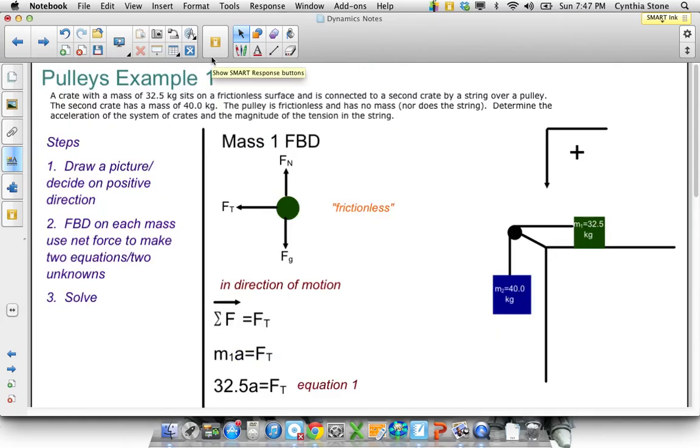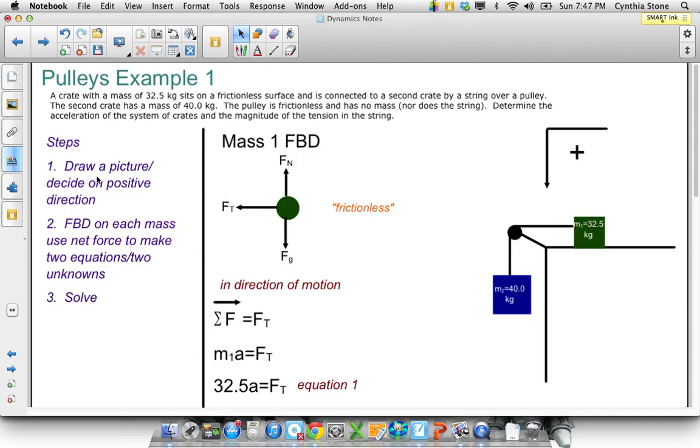So in this first one, I've got something very similar to what I just showed you. You've got a mass here and a mass here. What do we know? I'm calling this one mass 1 and this one mass 2. We're going to have to make an assumption that there's no friction in this system. We always assume there's no friction on the pulley. But it doesn't say anything. Oh yeah, frictionless surface. So we know there's no friction right here. Okay, so this is a very straightforward example.